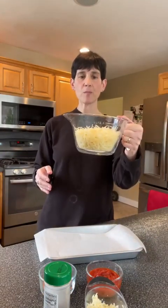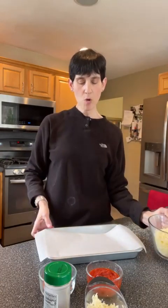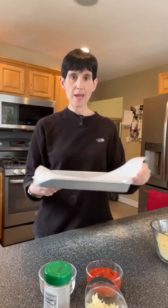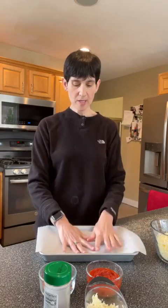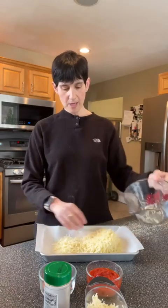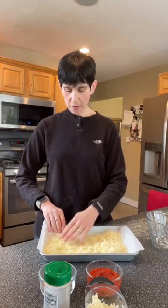So let's get started with these cheesy Parmesan pizza squares, okay? Great ingredients. First thing we're gonna have is 2 cups of shredded Parmesan cheese, my favorite. I am going to pour them on a baking tray that's lined with parchment paper, okay? That's gonna be easy for you to just lift it off when it's done cooking. So I'm gonna put the Parmesan cheese on the baking sheet and just kind of spread it out nice and easy. You want to make sure that all the surface area is covered.